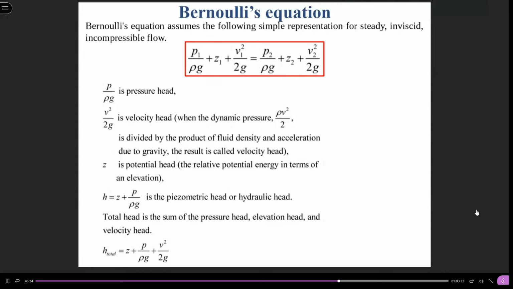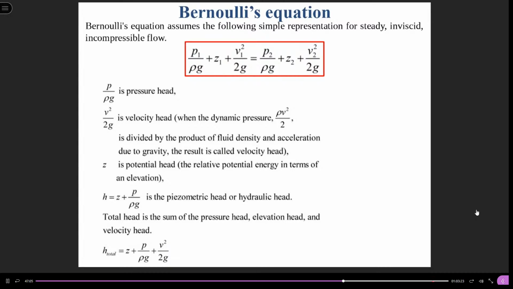Now I'd like to review what you have learned in terms of the questions asked by some students last week. First, the Bernoulli's equation. Bernoulli's equation can be derived from the principle of conservation of energy with the additional assumption that the density remains constant, which is a very good assumption for liquids and also for gases if the speed is not too high.